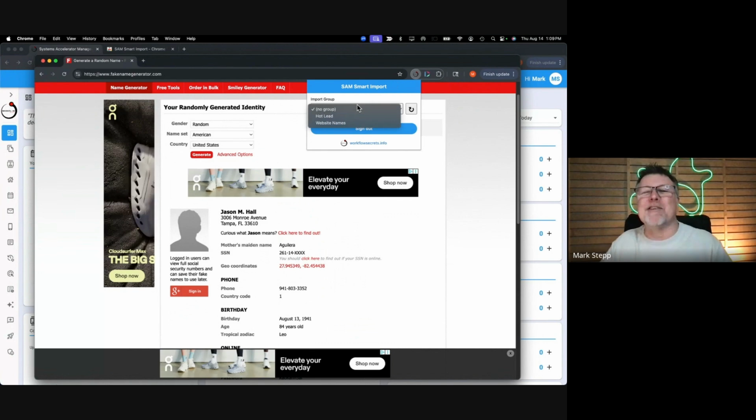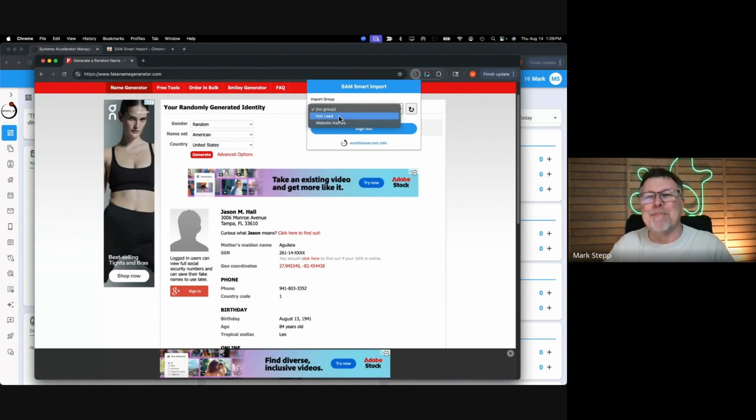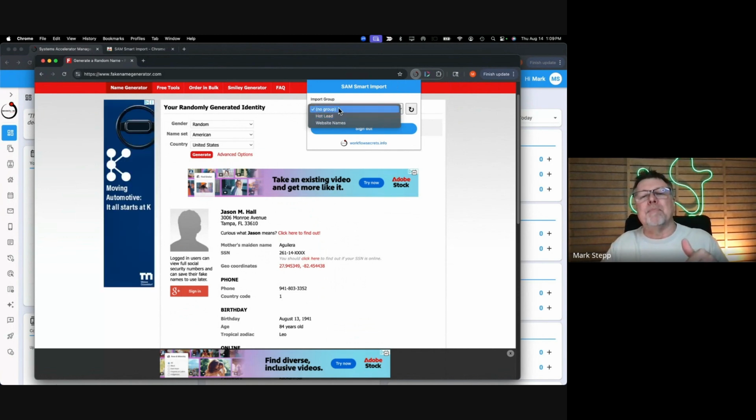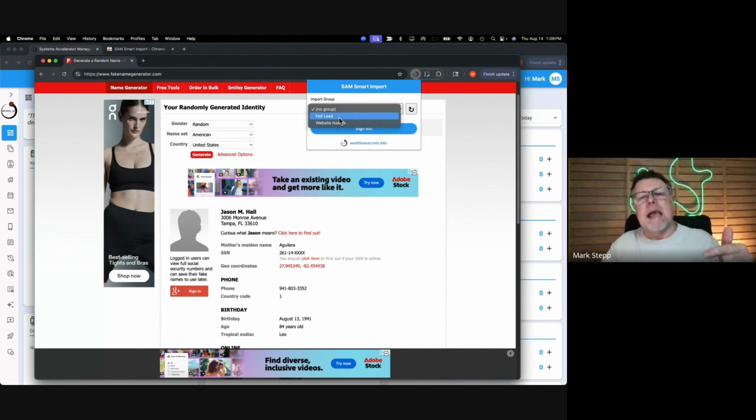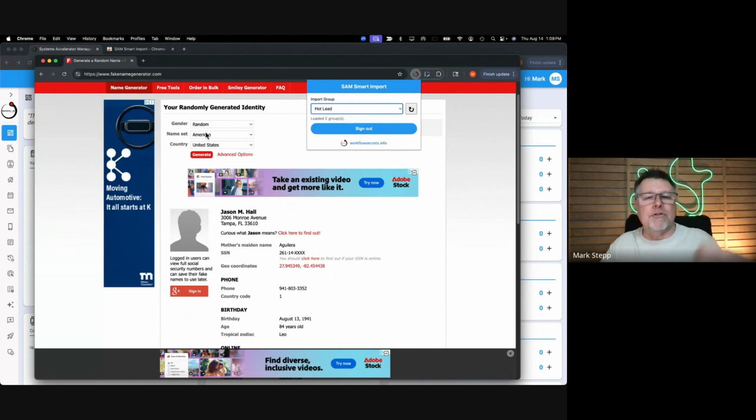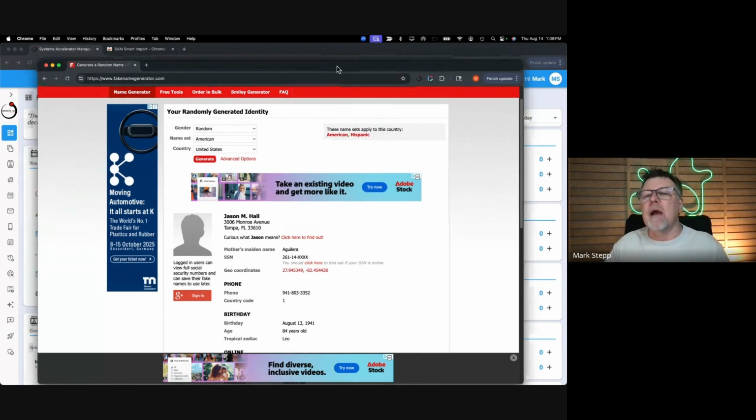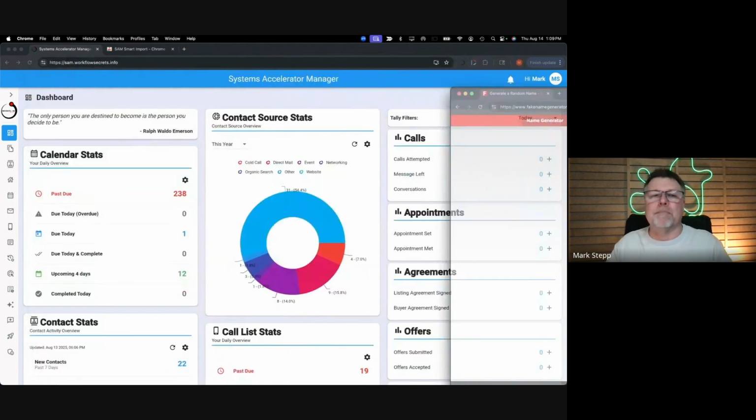And that's a great question. And I want to cover that part right now because it is an important question. The import groups is something new that we've added to the contacts area whenever we're doing imports. And once they're applied, you can then select them from that list. And then anytime you do any kind of import, that's kind of the default option, but you can use it for others. So let me show you how to get an import group.